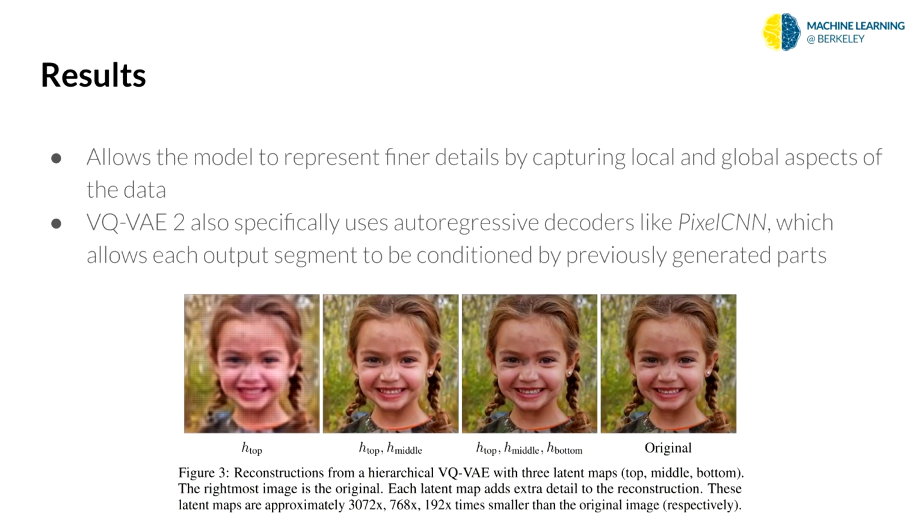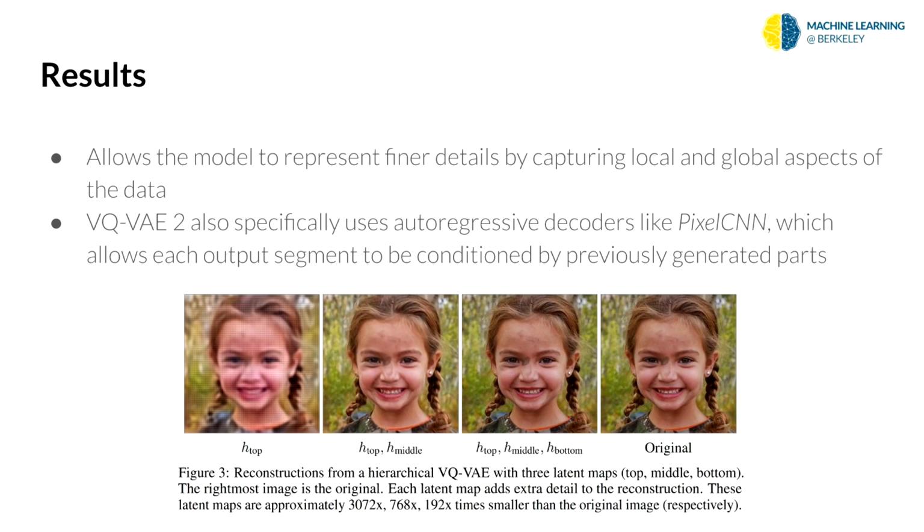One result of this image is that on the bottom, if we only use one layer on the very left, it's a pretty blurry image. The more layers you use, the better it gets. Using 2 layers in the second image from the left is significantly better, and 3 layers is a little bit better than that. In the image that uses H top and H middle, we're able to capture a lot of the finer details of the person's face, so it's much closer to the original image.